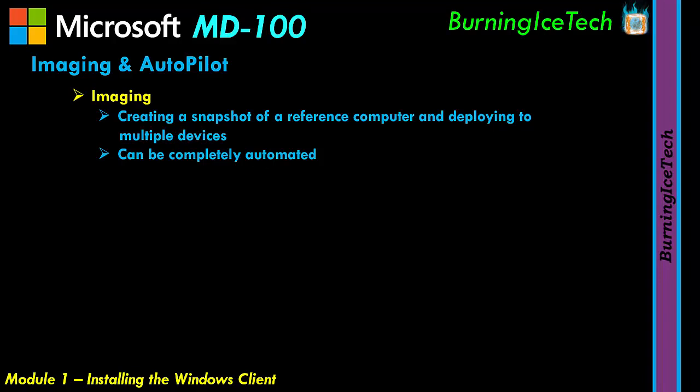So what we normally do is when we get that reference computer, we provision or configure it in a way that we would say is applicable to everybody in the company, or more or less. Any programs that would be applicable to everybody, we would pre-install those. If there are certain programs that only one or two people would need, then we're not going to install those, because that's going to be silly for everybody to get those programs even though they don't need them. Plus, it's going to make the image bigger.